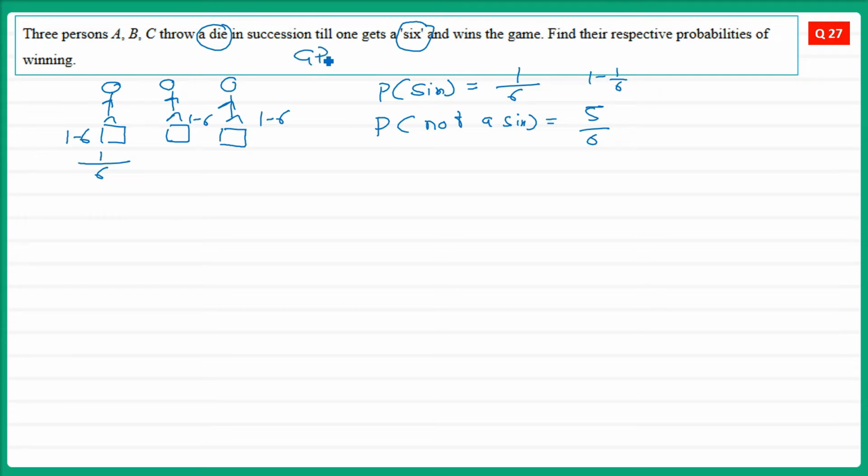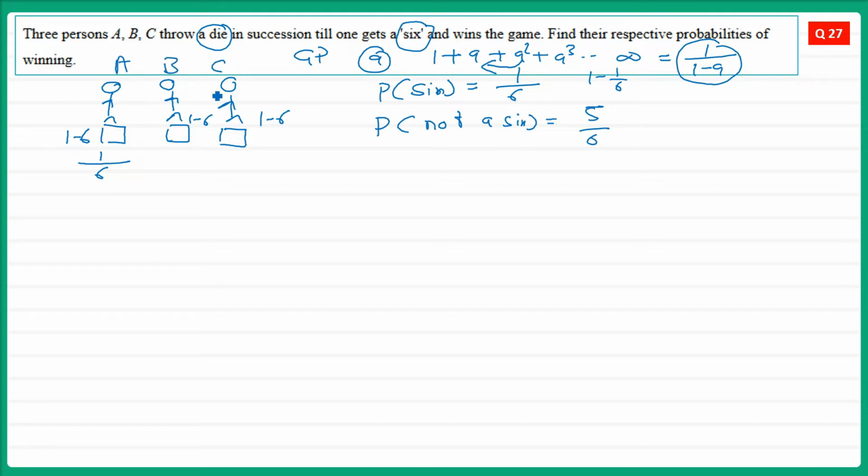Now, geometric progression is the key here, which we are going to use a lot. 1 plus a square plus a cube, this goes on and on to infinity. Now, if you take any two consecutive numbers and divide them, the ratio remains constant for the entire series. So the sum is 1 by 1 minus a, where a is the common ratio. This is the sum of the series which we are going to use just now.